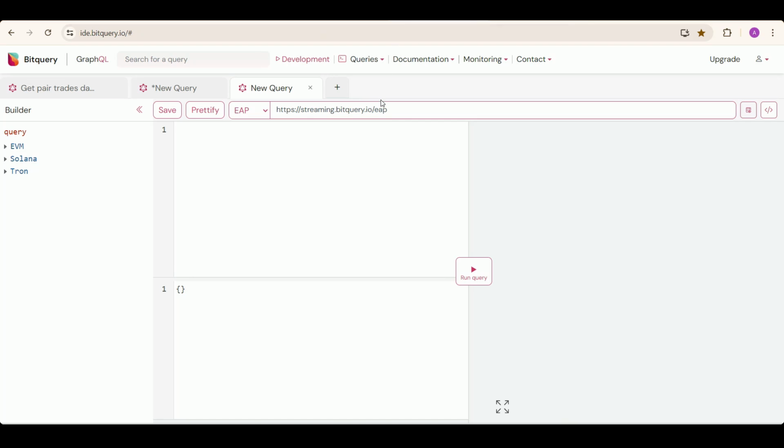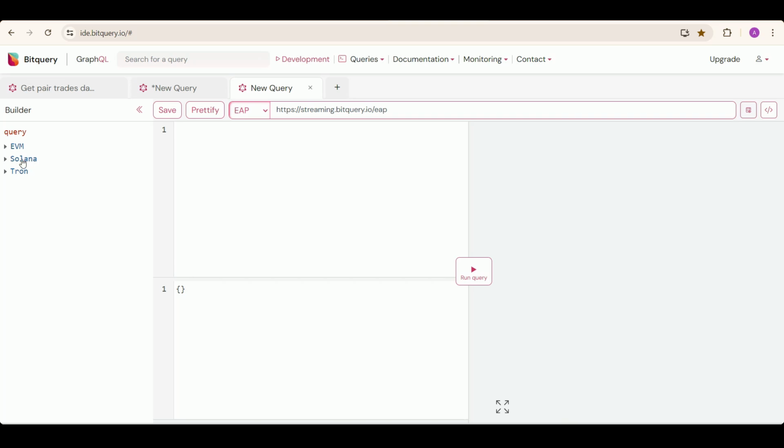You will need to sign up first at id.bitquery.io as a dev account, and then you will have 10,000 free points to run and test your APIs on our IDE. Make sure this is EAP here. Solana is in EAP right now. That is part of early access. We only have real-time data for Solana right now. The team is backfilling historical data, but it will take some time. Let's get started with our WebSocket.